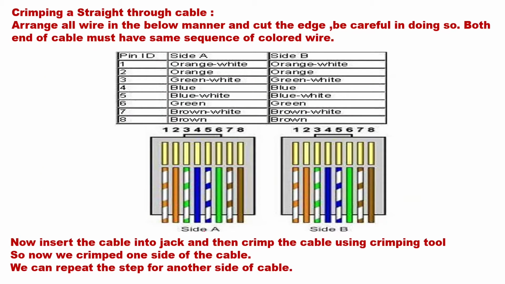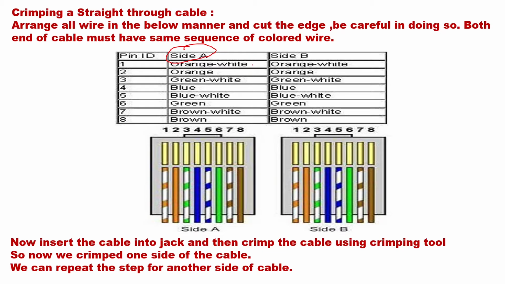Before testing the cable, we will see what we mean by straight cable and what we mean by cross cable. So here, first we'll see what a straight cable is. In a straight cable, once you open the wires, you put them in the following arrangement. Here the arrangement of one side is shown as side A.